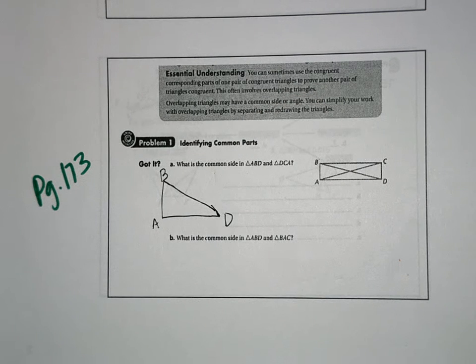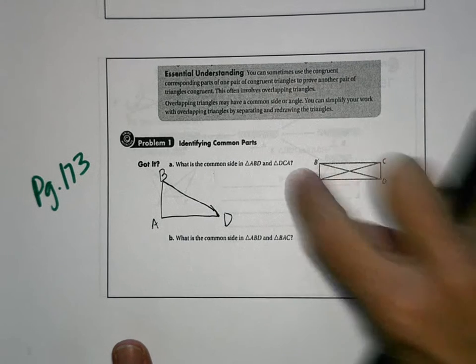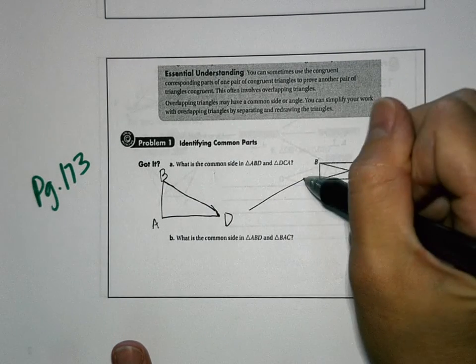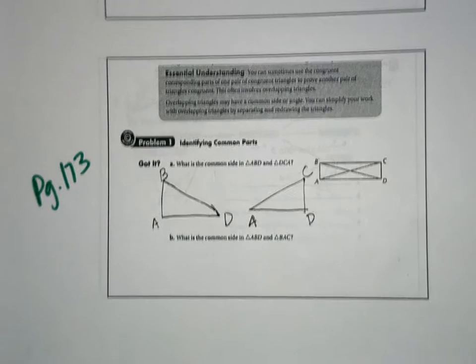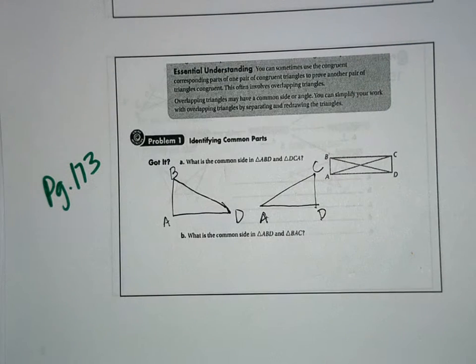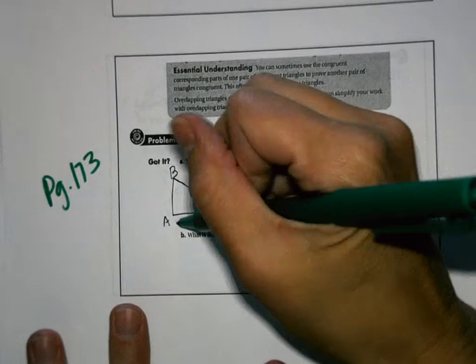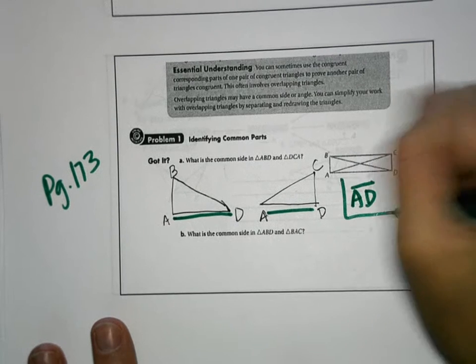Do you see the other triangle there? So over here it goes A, C, D. Okay, so do you see how you separate them out of the figure that's put together? So do they have a common side, or what is the common side? AD. So remember when we're doing sides, you would use two letters, so they both have AD. So the common side is AD, or segment AD.